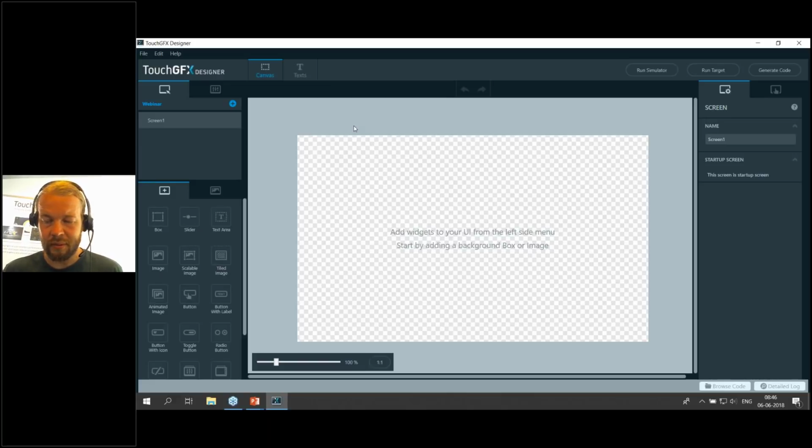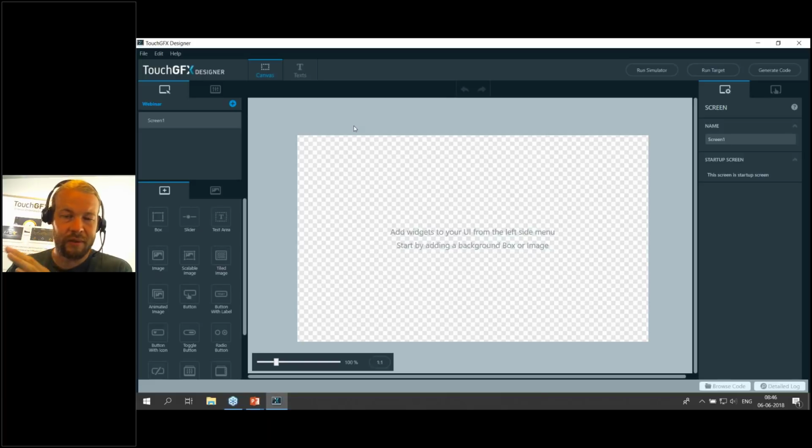It's not terribly exciting because it's not doing anything. It's just a black screen. But we have a working application that we can start editing or doing small changes to. I think first off, since I can see in the poll that most of you are quite new to TouchGFX development, I will just go through what it is we are looking at here.